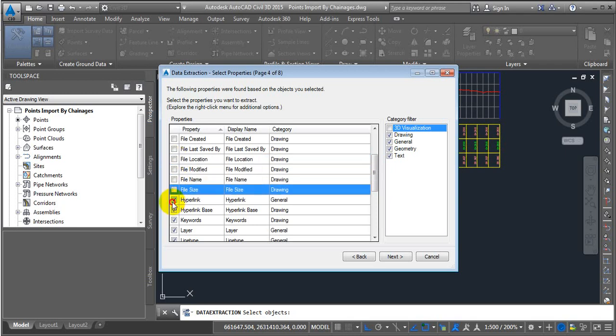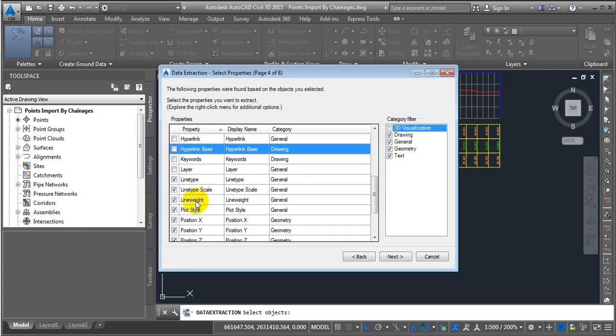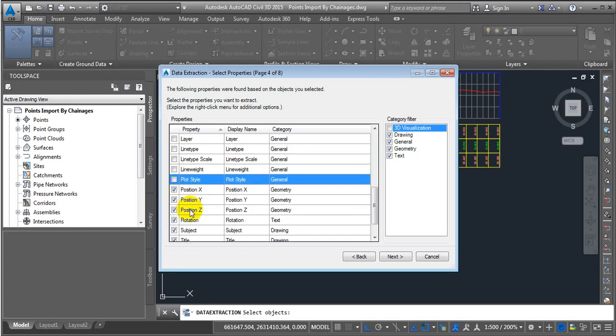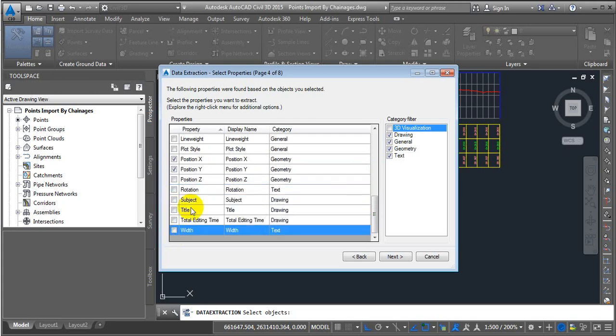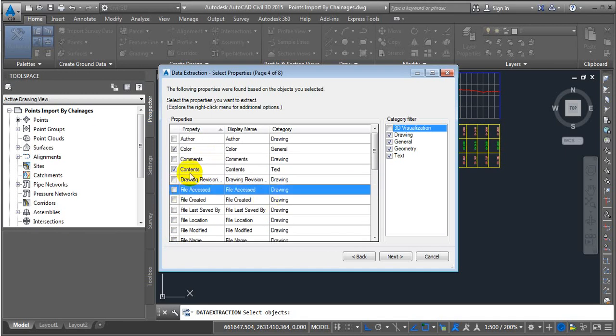File name, file size, and all these things, no. Layer, line type, no. Position X we need, position Y we need, Z we don't need, and all these things we don't need. So you need X, Y, and color, and content as well. File access, we don't need.